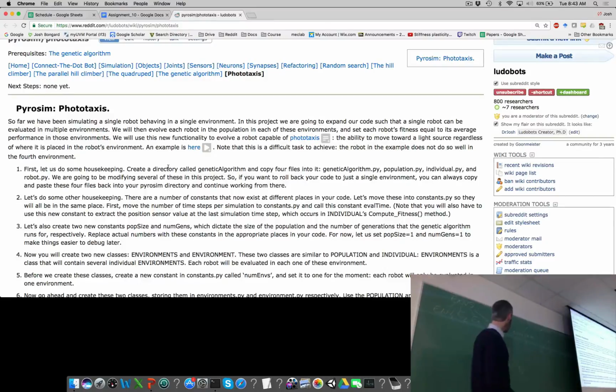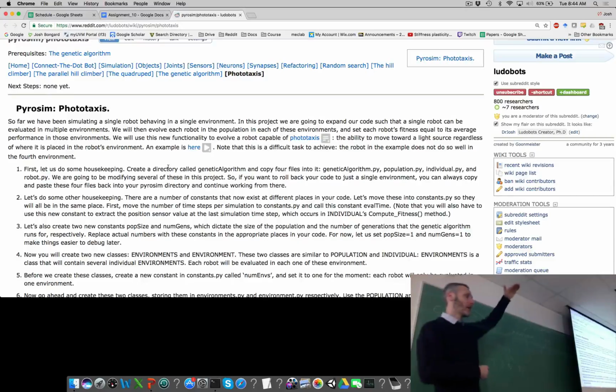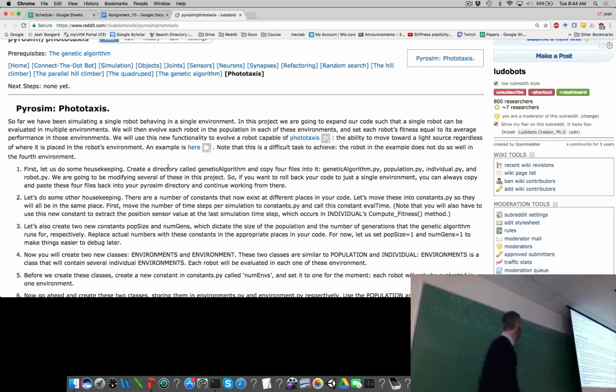So when we actually evaluate our robot, we need to send in ends. So this is going to be separate from population. So the top part of your code, you're going to define 2 class instances. One population and one set of environments. And then when you start up your genetic algorithm on your population, you're going to supply ends into each individual.